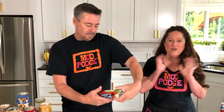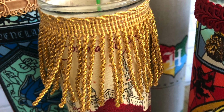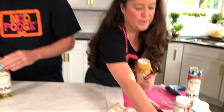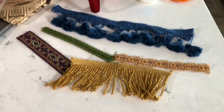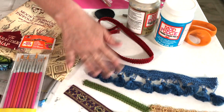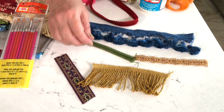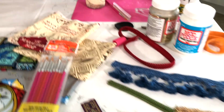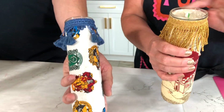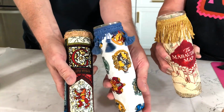Cath? All right, now we are ready to add some of our bling and some of our fun trims to these candles. And I wanna show you some of the different things that we did. So I've got an assortment of trims down here. For the Harry Potter candle, we're gonna use this red trim. Now these are all pretty much from the upholstery section, except for these two here were in the ribbons. And you can get these cut by the yard. What's so cool about these projects is you barely need any, because you're just going around that top edge. So you can pretty much do these with less than a quarter yard.